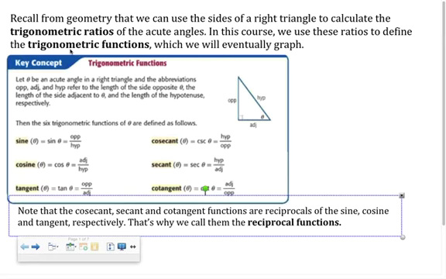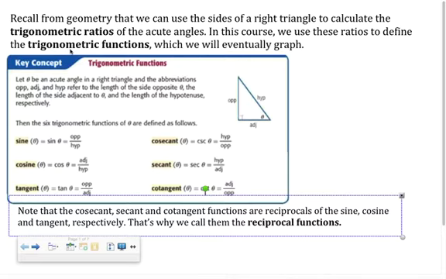Learned about the sine, cosine, and tangent ratios of a right triangle. In this class, we take that a bit further and we consider the sine, cosine, and tangent to be functions of the angle. And what I'd hope that you'd gather from that verbiage is that we're eventually going to be graphing the sine, cosine, and tangent functions in the coordinate plane. But for right now, we're just looking at right triangle trigonometry. So you see the definitions on your screen.